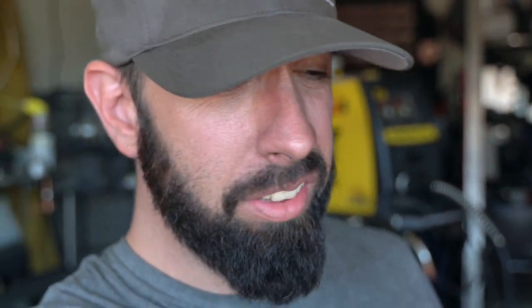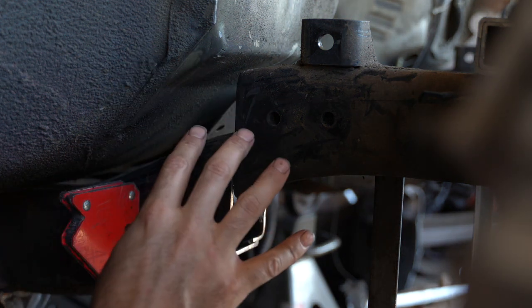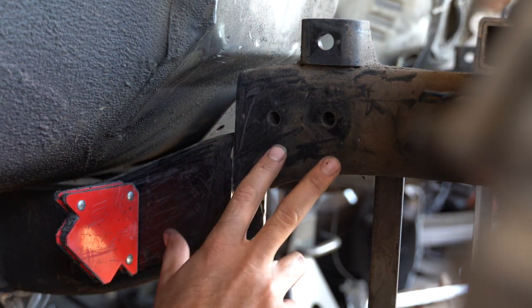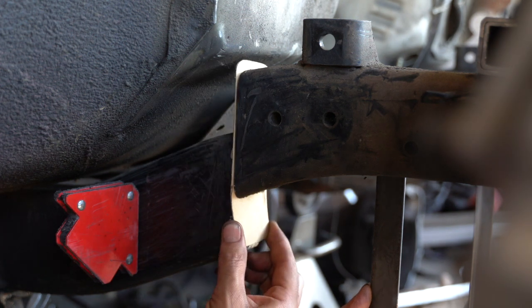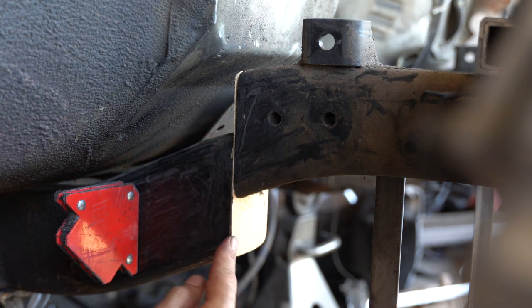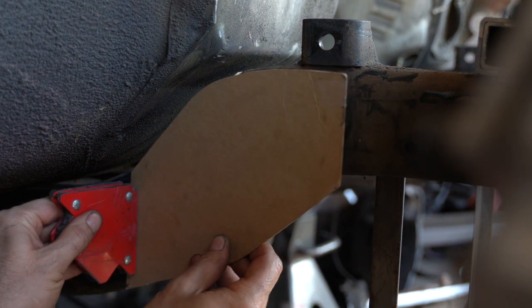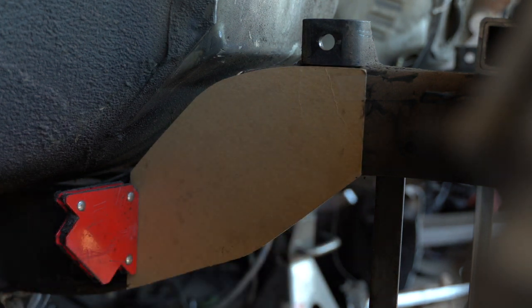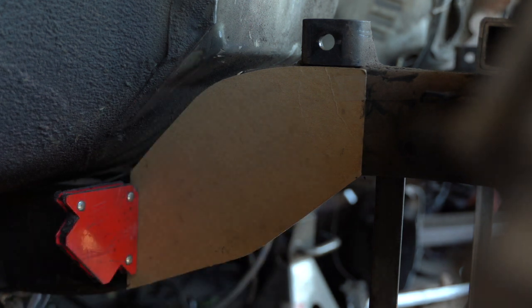But it is, because I had to go and get creative. The typical frame Z generally goes something like this: the frame is cut, the front section is lifted a given amount, and then welded back together. On my first Z and every Z since, I wanted the first step to be much more secure, so I added an eighth inch plate between the front and rear frame sections. This allows me to weld all the way around both sections, making the joint much more rigid. Then heavy duty fish plates are made and welded to both the inside and outside of the frame rail. Lastly, plates are made and welded to the bottom and top of the frame to fully box in the side fish plates. Easy peasy.